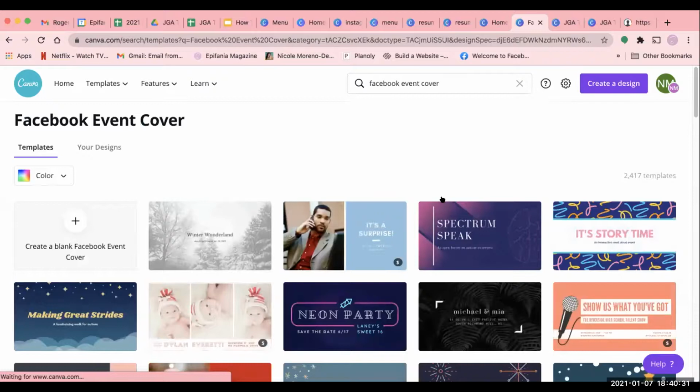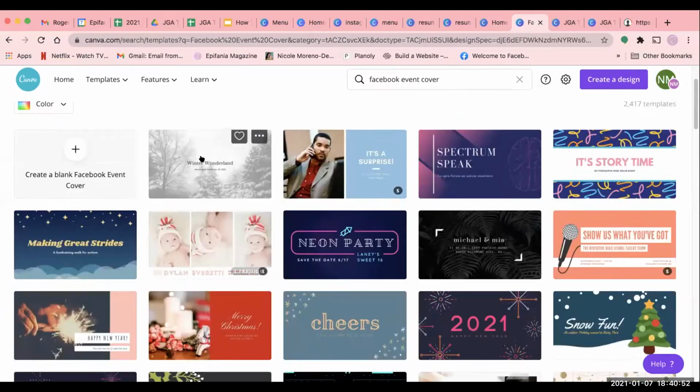So I also want to share with you guys this. They have Facebook event covers, Twitter event covers. I thought they might have Eventbrite, but they don't. So event covers, if you guys have any virtual events coming up for your business, you know the event covers, like you create the event in Facebook, and then there's that banner cover on top, and it's like this weird shape, like size. Definitely just pick one of these templates. So let's just pick Winter Wonderland template, if you will.